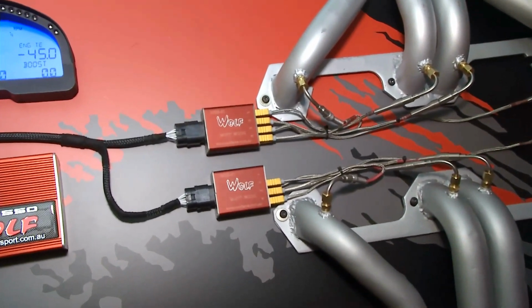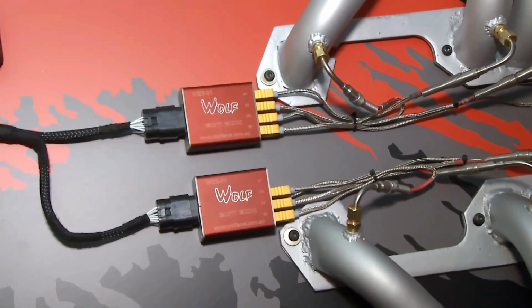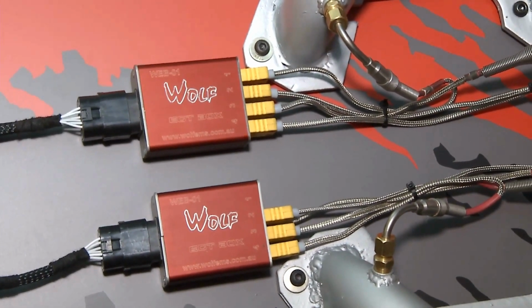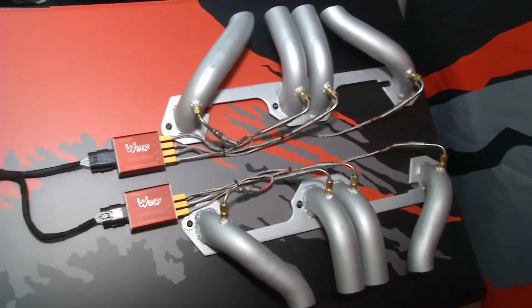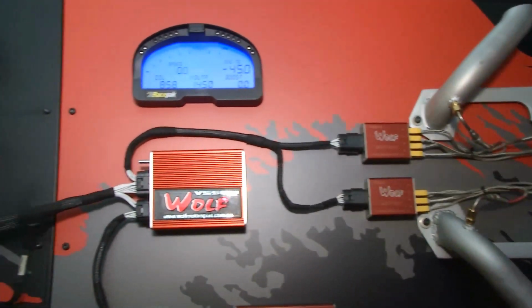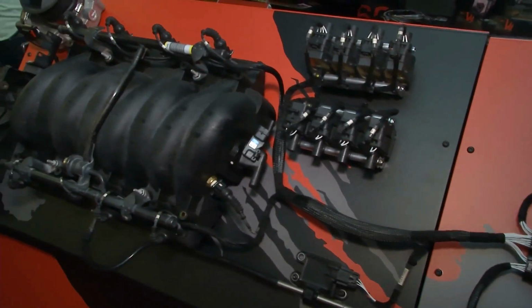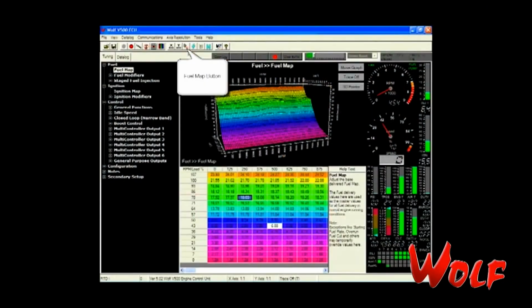And is it programmed by you, or can they play with it? When the customer buys the system, they actually get a startup map, but they get all the software, data cables, everything to actually go online and program it. The one beautiful thing is that if for some reason they have to remove it from the vehicle from an accident point of view or whatever, they can actually take that ECU out and put it into another vehicle, whether it be a GM, Ford, Holden, and not have to send it back to be upgraded or anything like that.